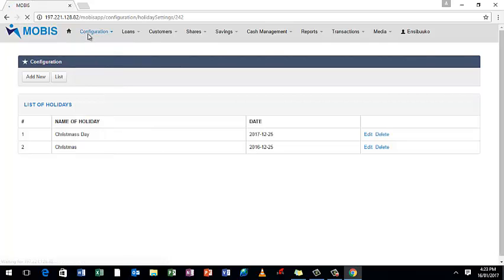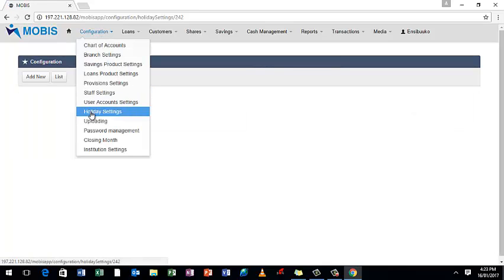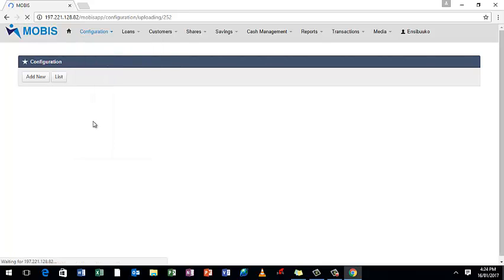Then uploading. Uploading is where we upload a client's data. When I click onto that, it will populate for me. This is where we upload customized biodata. Then this tab here is where we upload the transactions. Then in here is to enable the user to see the list of the uploaded files.